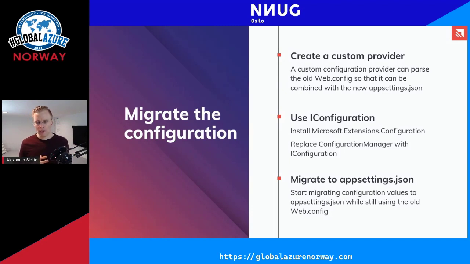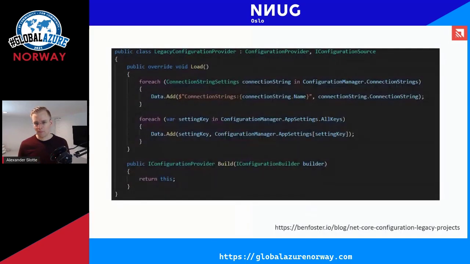create an IConfiguration. And an IConfiguration is an interface that you get from the Microsoft.Extensions.Configuration NuGet package, which is the new way you do configurations in .NET Core. What you want to do is replace the old System.Configuration.ConfigurationManager with this IConfiguration anywhere you use it, and inject it into your classes instead of having the static reference. But once you have ripped the configuration manager out of your app and you've hooked up the provider, you can then start putting things into your appsettings file from your web.config.